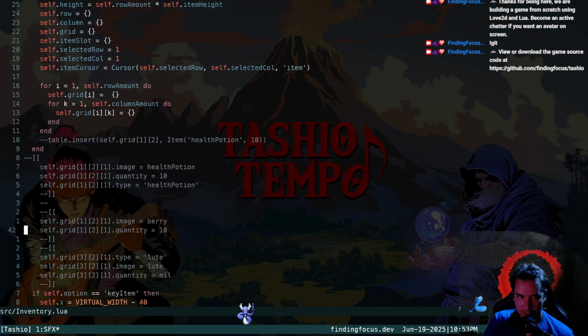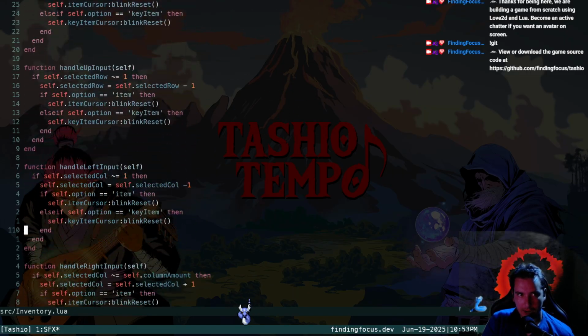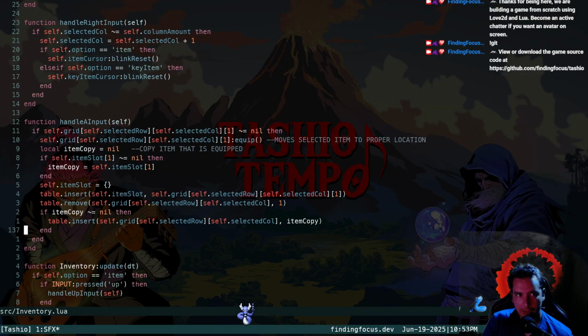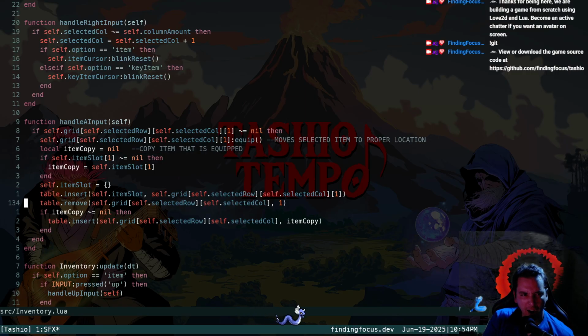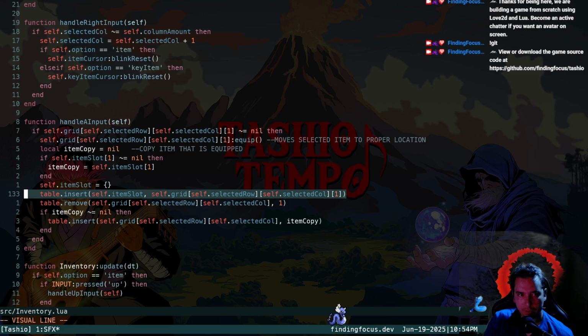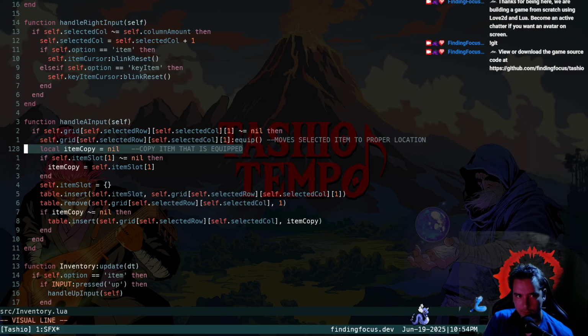So whenever we click the A button, handle A input, yeah, we kind of want to do, see this, if this item copy is not nil, we set a nil object, but then we assign the object if the item slot is not nil.